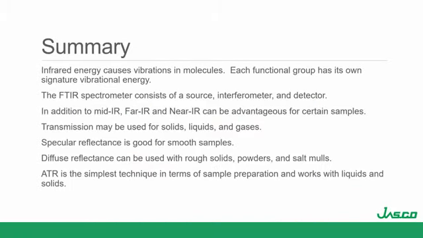All right, so in summary, infrared energy causes vibrations in molecules, and these vibrations are unique to each functional group. Each bond has a unique vibration, which allows you to use it as a signature. The FT-IR spectrometer consists of a source, interferometer, and detector, and in addition to mid-IR, far-IR and near-IR could be advantageous for certain samples. Transmission may be good for solids, liquids, and gases.